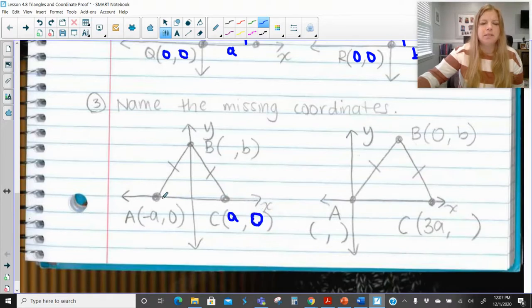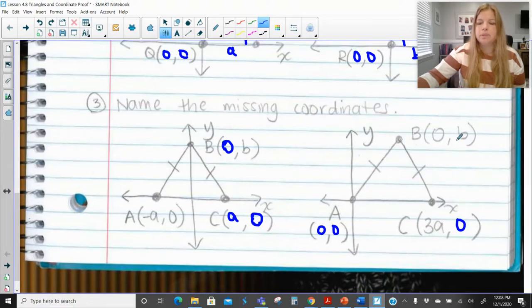Because if it's isosceles, then these two segments are also congruent, because my y-axis is basically bisecting that entire angle and bisecting this opposite side. Up here, my point B would be at 0, B, so some units B high. This one here, my A is clearly at 0, 0. This point, if I call it 3A, my Y value is at 0, and this one is just simply 0, B.